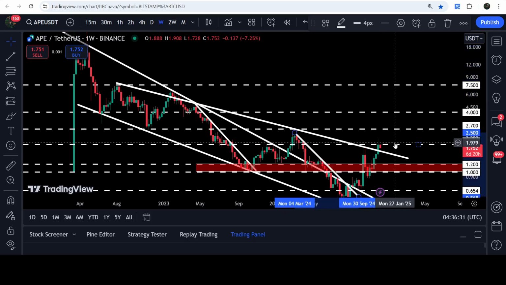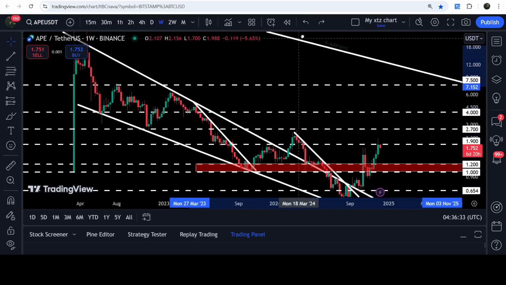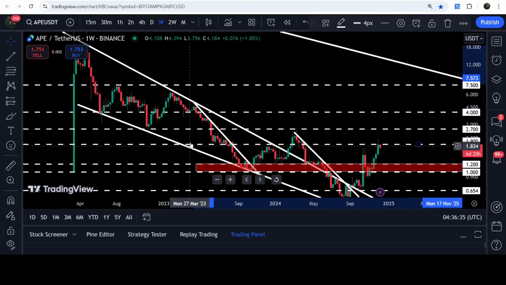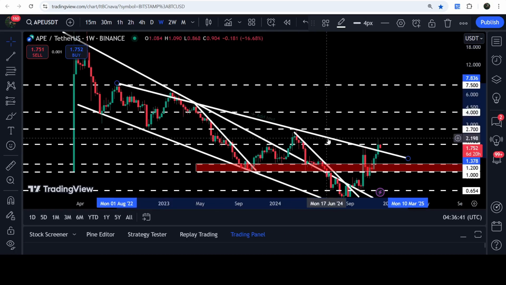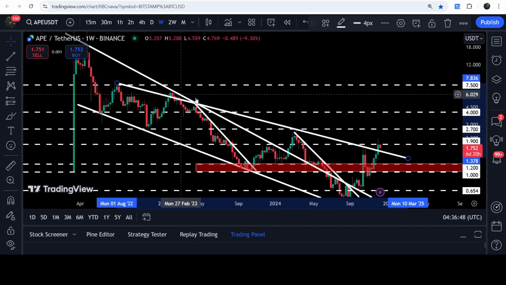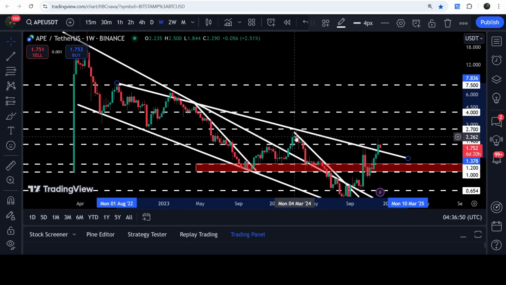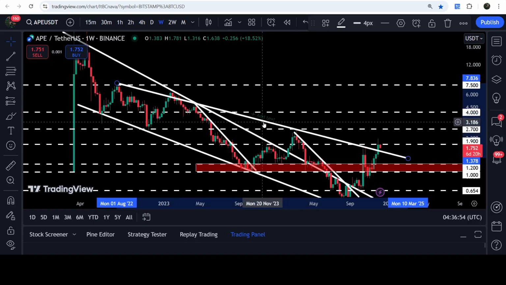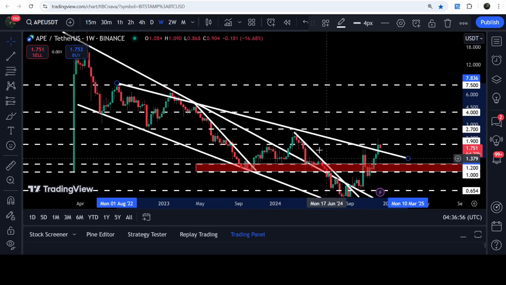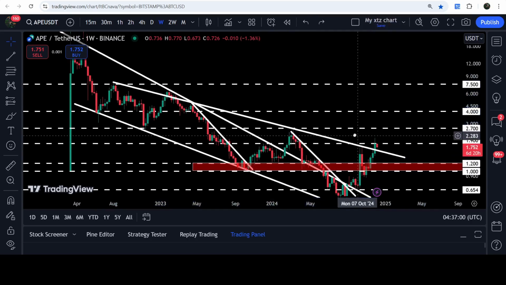We have already broken out a very big and long-term falling wedge pattern as well. This was the falling wedge pattern that I've been showing you in so many previous videos. But after the breakout from this wedge, the price line was not able to break out this long-term downtrend line resistance. You can see that when we had this breakout from the previous falling wedge pattern, at that time, the price line was rejected by this downtrend and resistance of this broadening falling wedge pattern, along with this downtrend and resistance as well. Therefore, the price line could not continue its move to the upside.